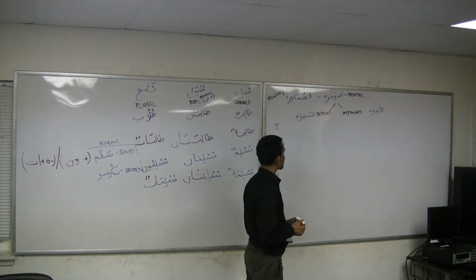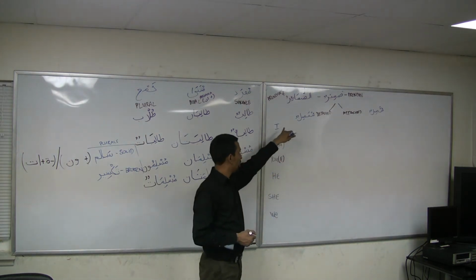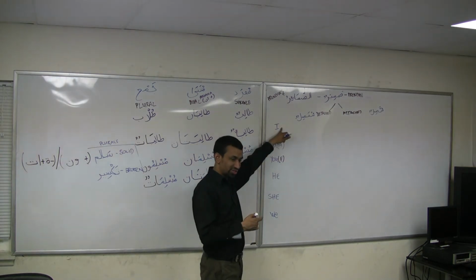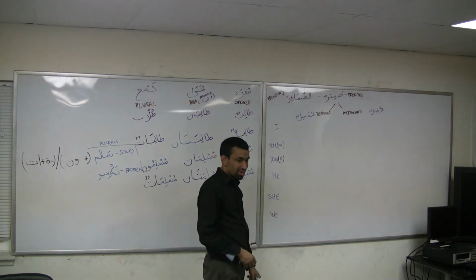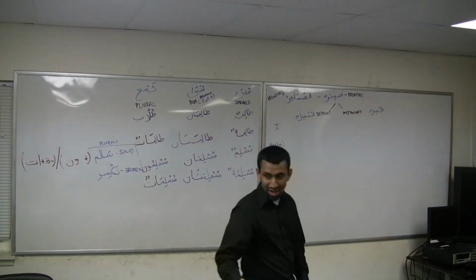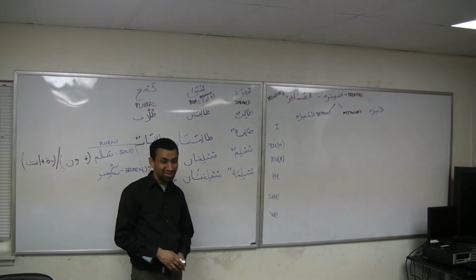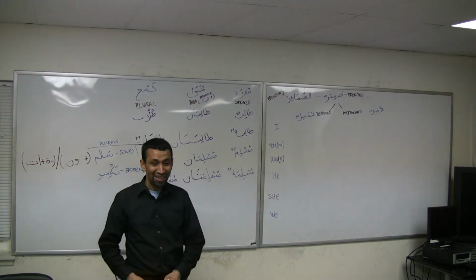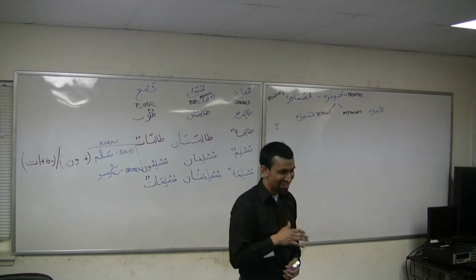So, how will we say these pronouns? Let's give ourselves an example. Give me an example of an English sentence that starts with I. How would you use I in a sentence? I went somewhere. I'm hungry. I am going. How would you use you? You are a teacher. I thought you said you're a bad teacher. I'm like, you're correct. How would you use you feminine, assuming that I'm feminine?